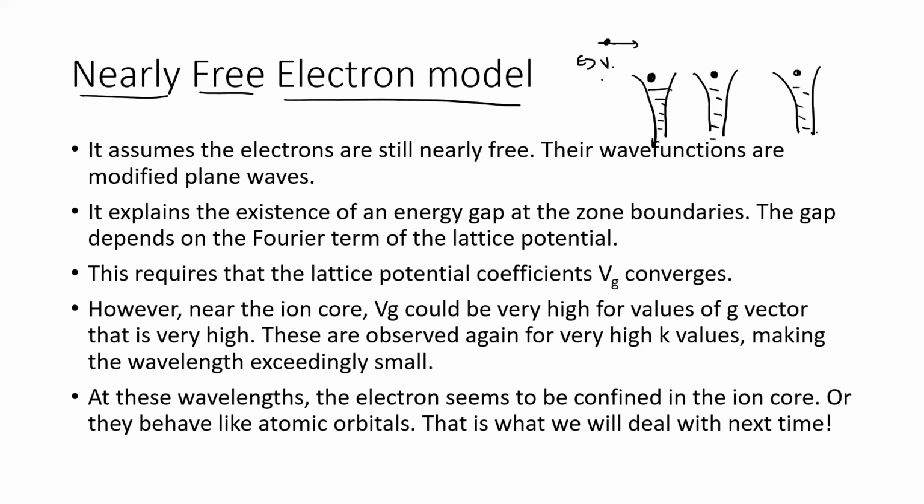If we talk about electrons which are below this potential, we talk about bound states and such, then we start having difficulties with this particular treatment. And then we go into atomic orbitals, and we talk about linear combination of atomic orbitals. Those are the topics of discussion from the next lecture.